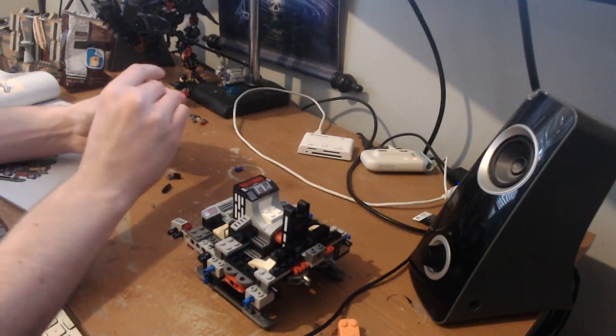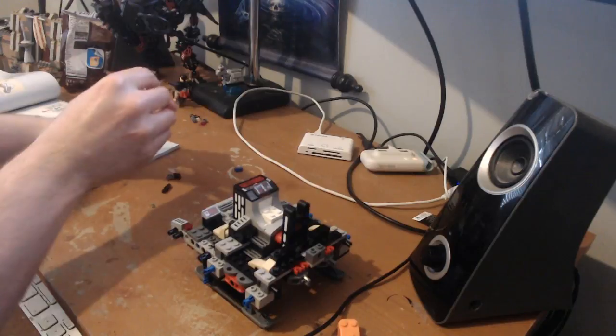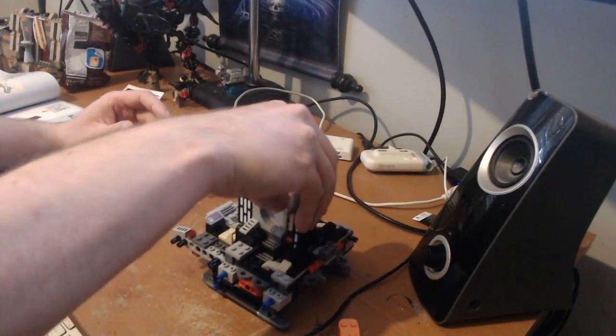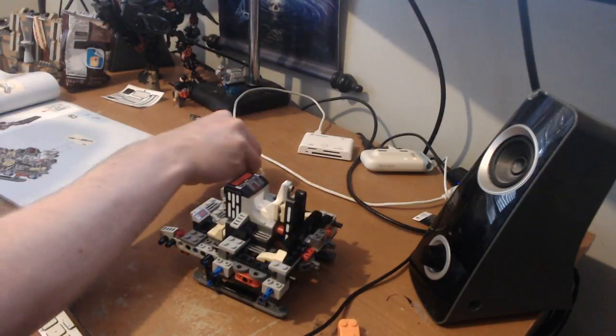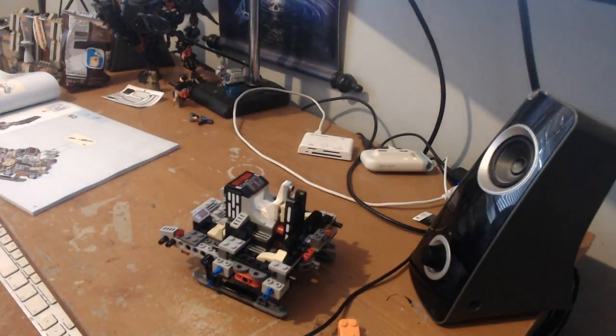No idea. Oh, it's a seat. Okay. Interesting. There's that. Okay. Another bag done. On to the third.